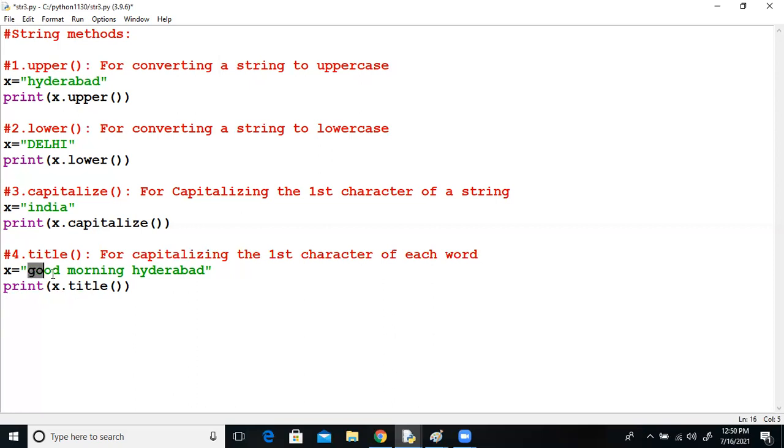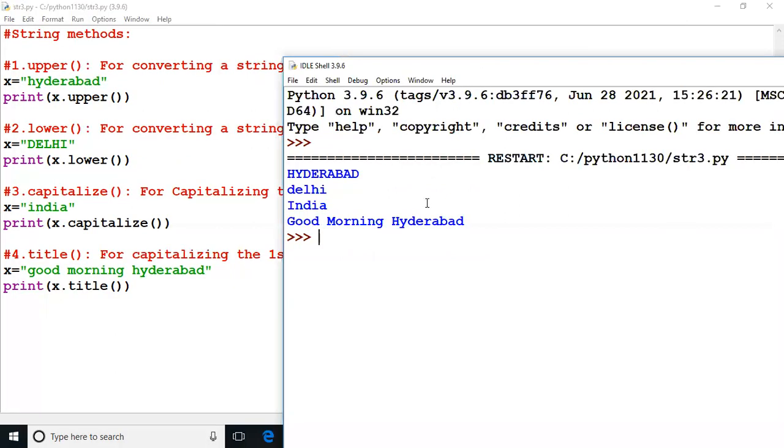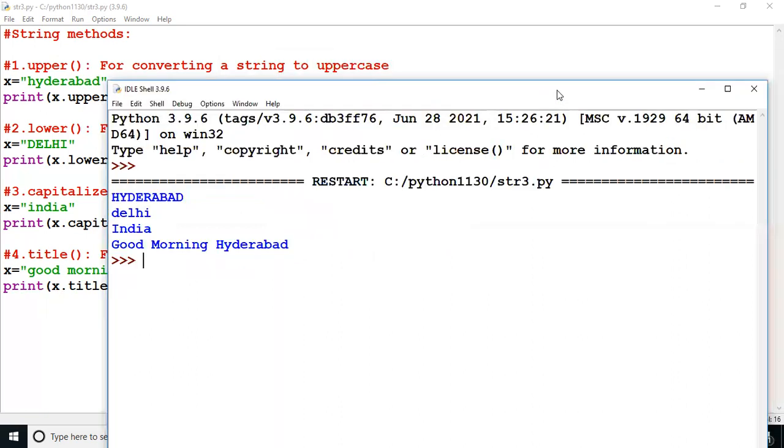G should be in uppercase, M, H, right? X dot title. Each and every word, first character in the uppercase.